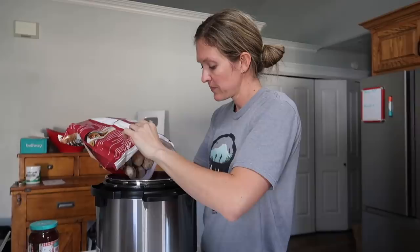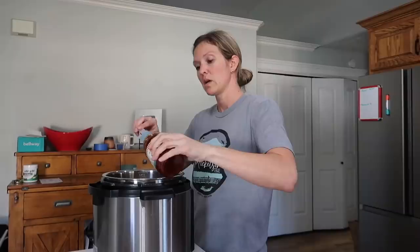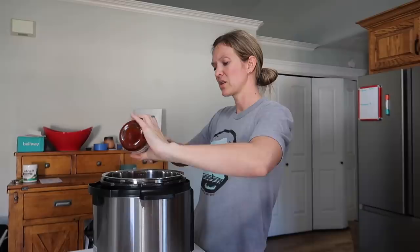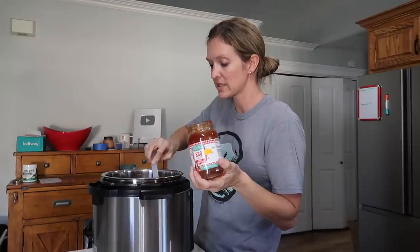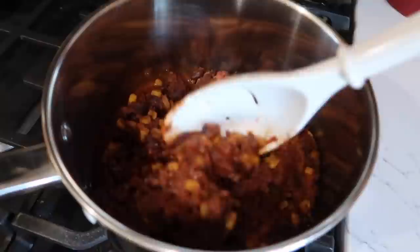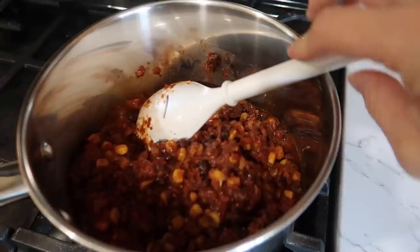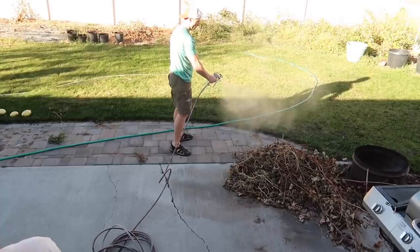I'm making a really weird hodgepodge dinner, but I have these meatballs and one of my Instant Pots. I have one over here cooking rice. I'm going to pour a good amount of barbecue sauce I picked up at the Boomer's discount store in with the meatballs. I might add a little bit of water just so it doesn't burn on the bottom. Because the meatballs are fully cooked, I just need to heat them through. We can have barbecue meatballs with rice and maybe I'll open a can of corn. You put barbecue sauce on anything and it'll taste good. I also got frozen chili from the freezer — some people can have chili and some can have meatballs with rice. Easy dinner.